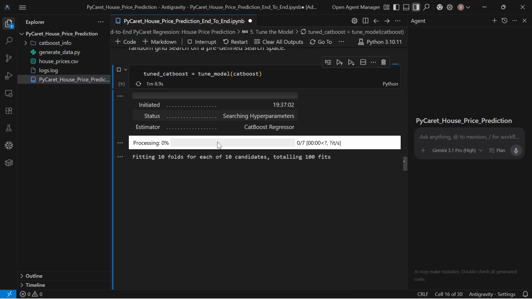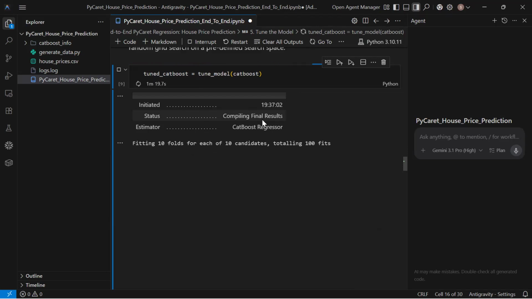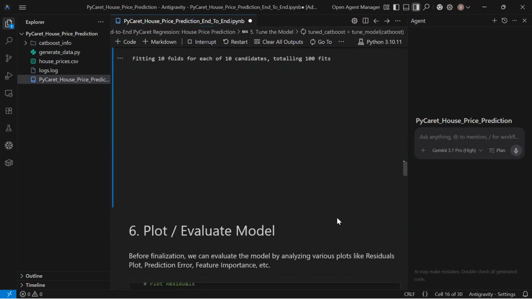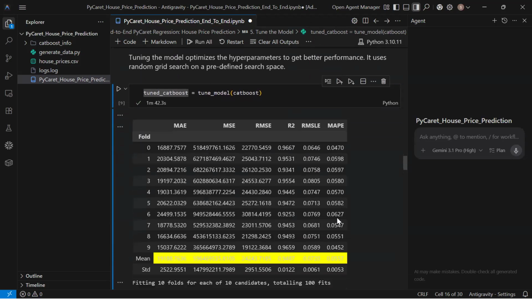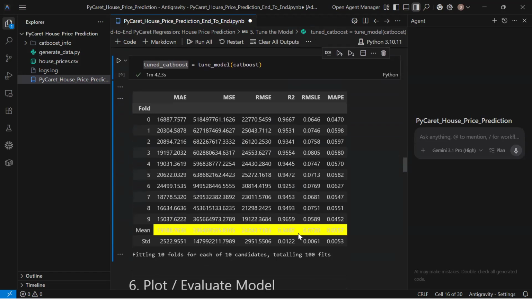So it is trying in the background. See, 43% completed. It is using a tenfold cross validation. Finalize the model. So it is finalizing the model. This 94.47. Let us see whether it increased or whether there is an improvement or not. A little bit increased. Can you see that?